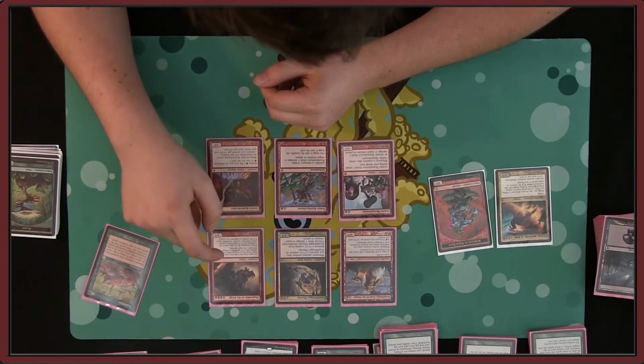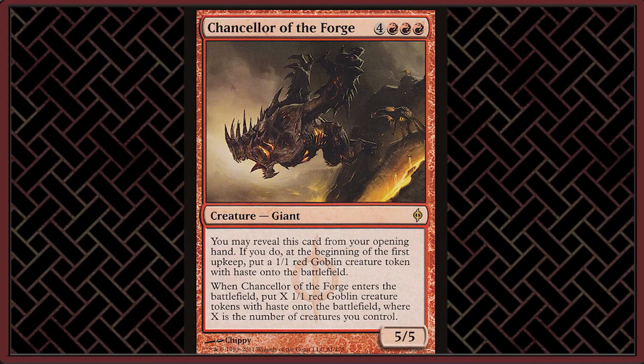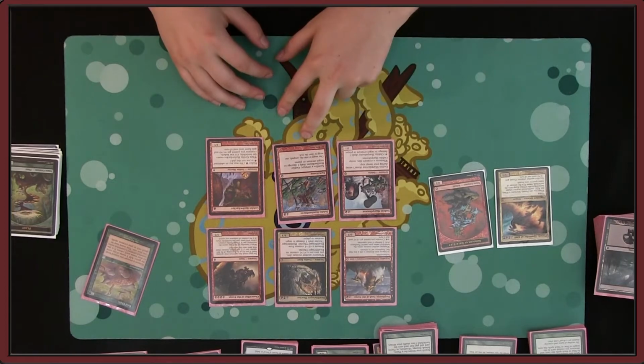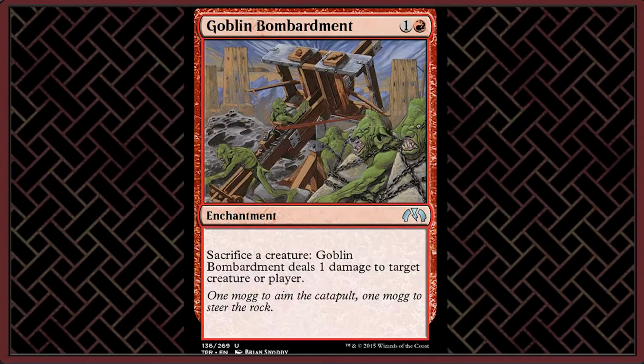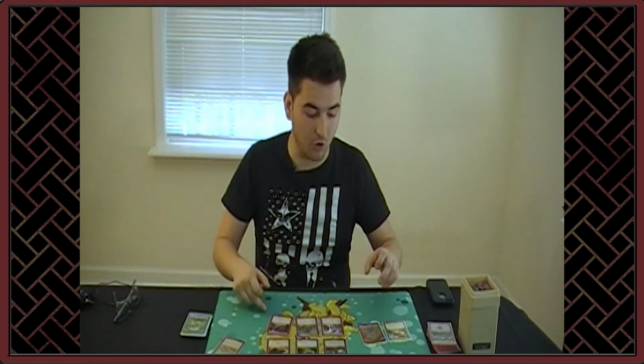Chancellor of the Forge summons an infinite number of 1/1 red goblin creature tokens with haste for the number of creatures I control. Goblin Sharpshooter actually is the most complicated one. We'll go over that in a minute. Goblin Bombardment super easy. Get enough tokens, sack them all, deal enough damage. And Goblin Bushwhacker is a lot like Chancellor of the Forge, except instead of putting 1/1s on the field, it makes all your kobolds 1/1s with haste.